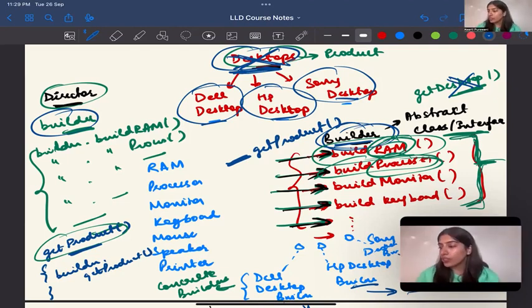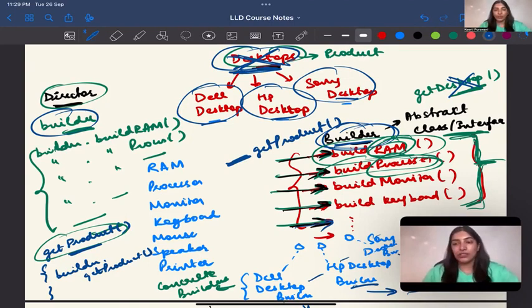If you talk in those terms, you would have to make changes in all the builders, then you can say you would be violating it. But if you think about it, the entire point of the interface is that all the builders should have that extra abstract method, right?